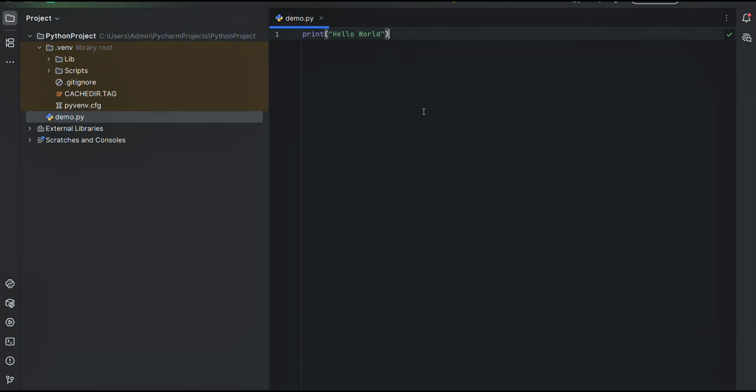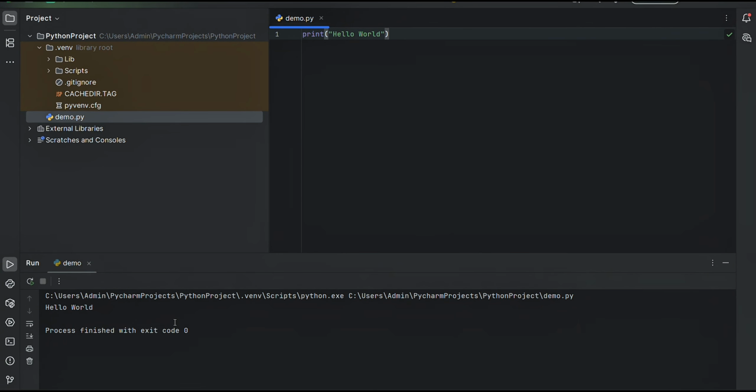Just right click and run. Here you can see Hello World. So this is our first program. Every programmer writes it. The print function is used to display the output on the screen.